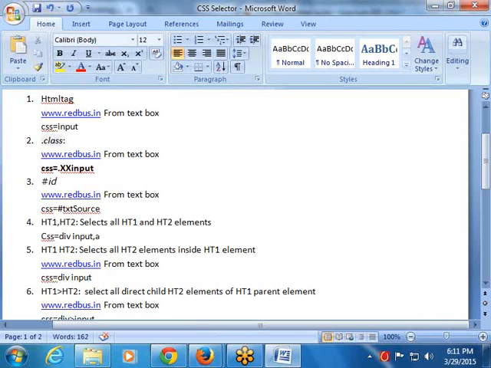So like this we can use it in the WebDriver script. If you want to get all input elements inside another element, then you can use it like this.